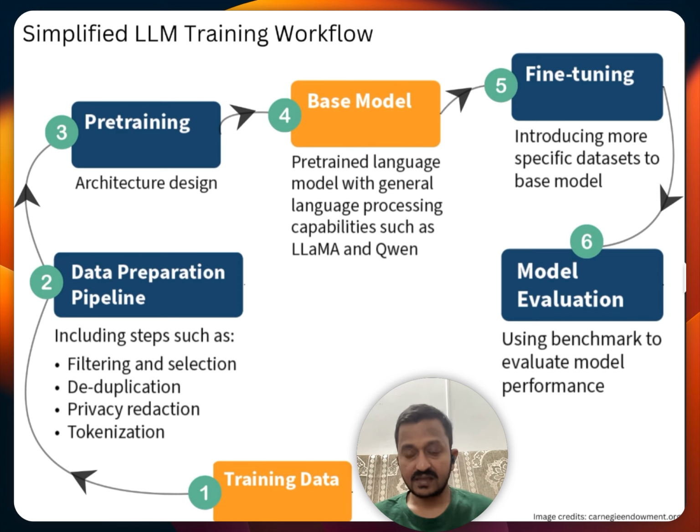And then this sixth step is the model evaluation, where you use benchmarks to evaluate the model's performance, because you gathered the data, you trained the model. Now you have the base model, and you did a fine tuning of the model according to your requirements. And the last step is to understand how good this model is, right? That's where the model evaluation comes in, and these six steps come under the LLM training workflow.